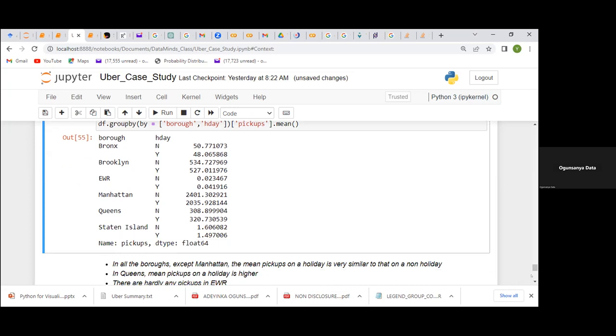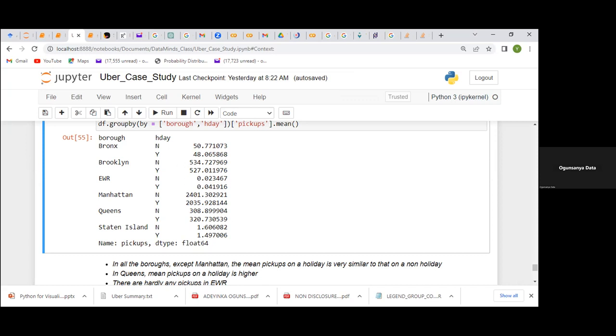So except Manhattan, the mean pickup on holidays is very similar to that of a non-holiday. Okay, and in Queens, the mean pickup on holiday is higher, which is different from others, because generally we agree that those not on holiday use more of the Uber, demand more of Uber.